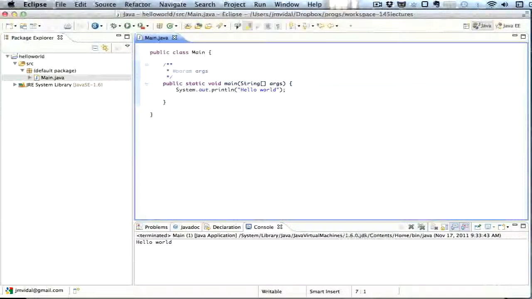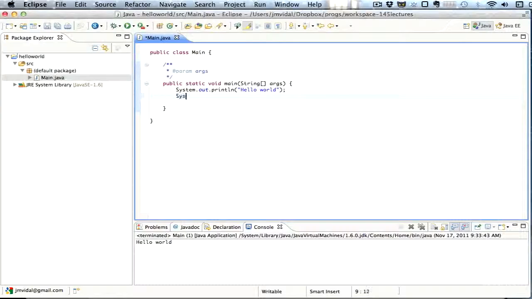However, when it executes, it's just going to read the stuff up here, but it's not going to do anything with it. It's going to look for this public static void main, right? This main function. The fact that it's called main is very important because that tells the computer that this is where it's going to start running. So the computer is going to look for that main, and then it's going to look for the next statement after that, which in this case is System.out.println hello world, and it's going to run that command.